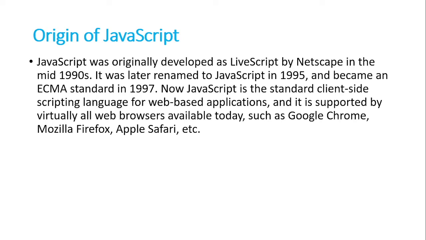Now JavaScript is the standard client-side scripting language for web-based applications, as we have already discussed, and it is supported by virtually all web browsers available today, such as Google Chrome, Mozilla Firefox, Apple Safari, etc. So the major browsers which you see nowadays have supported JavaScript since it was launched. JavaScript is the major language used in web development and client-side scripting, and nowadays all the browsers support it.